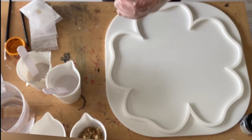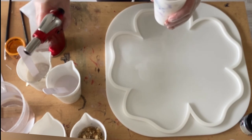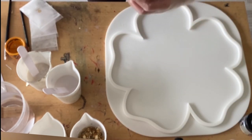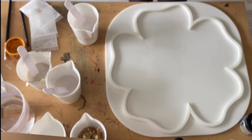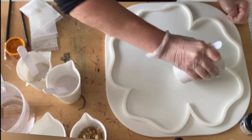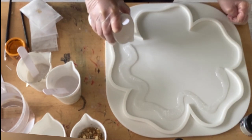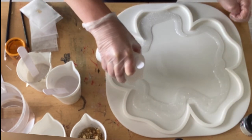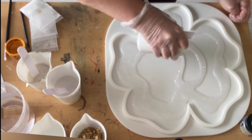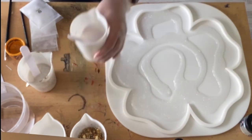So I'm now starting to pour. The first color is the number 4, which is more the silvery, glittery color. But before, let me just get some dust out of my mold. And there you go. I'm just pouring randomly. I'm not pouring with any special pattern because I want the colors to blend nicely and to see what effects I can get with the white and if there are some reactions.